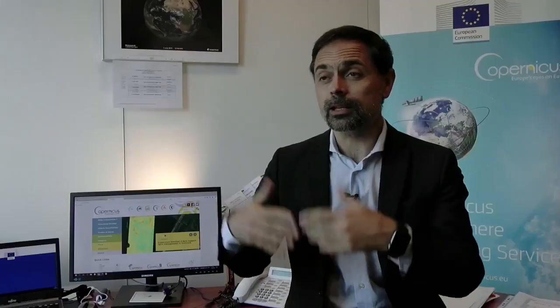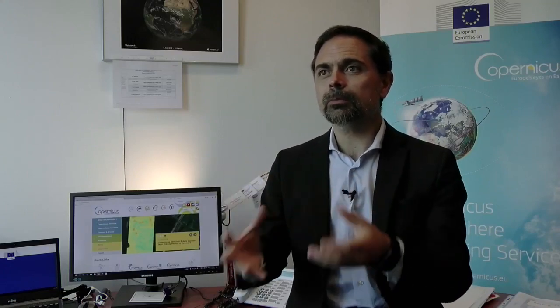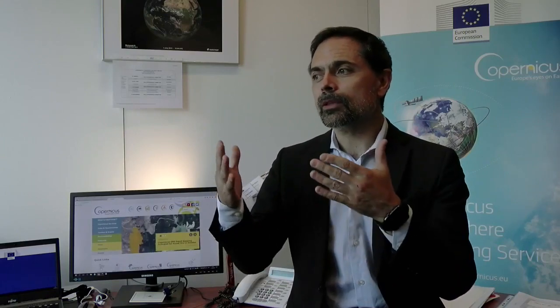It's a challenge, and we have many people working around us. So the Commission is managing this program, the European Space Agency is developing the satellites, but then ECMWF is running the service, and EUMETSAT is also contributing through the operation of the satellites. And in particular, in the future, Sentinel-4 and 5 will come in the range 2020-2021, in order to complement our Sentinels constellation and to provide us even with more capacities. And with all capacities flying, I think that people are really starting to understand what we are really doing. We have the capacity now also to deliver regular bulletins to explain what the quality of the air is. So really something tangible, not just dreams, but really something operational and true.